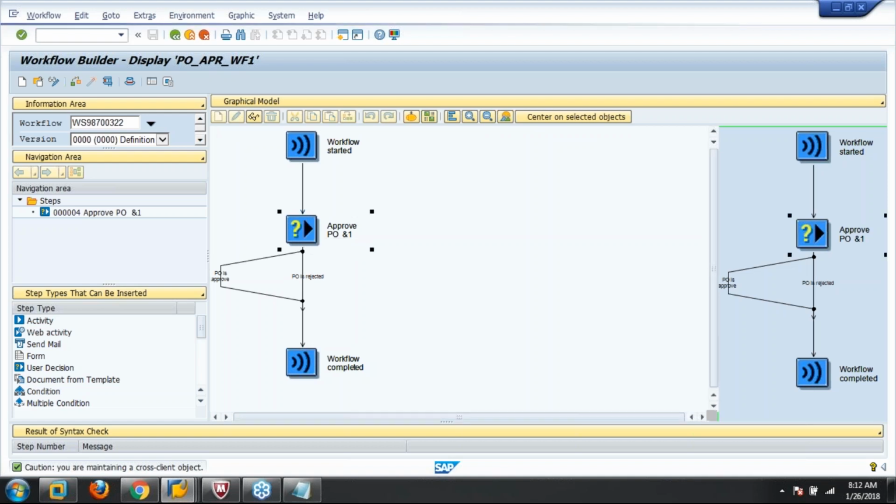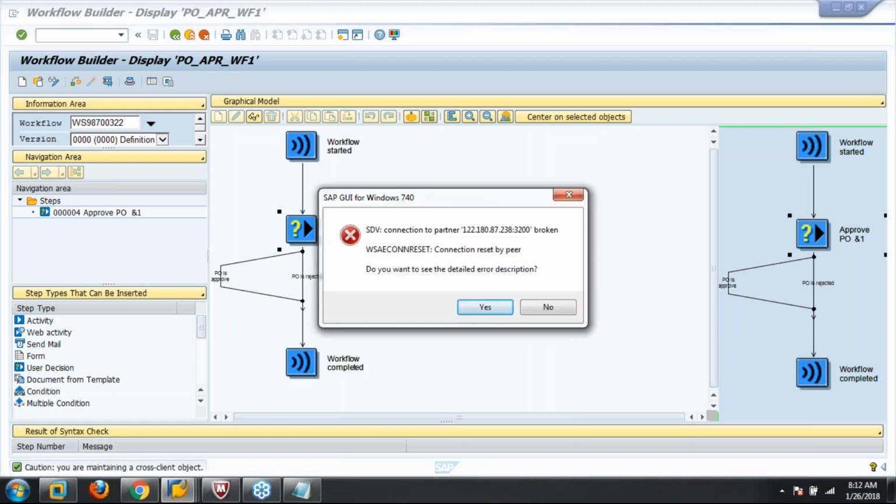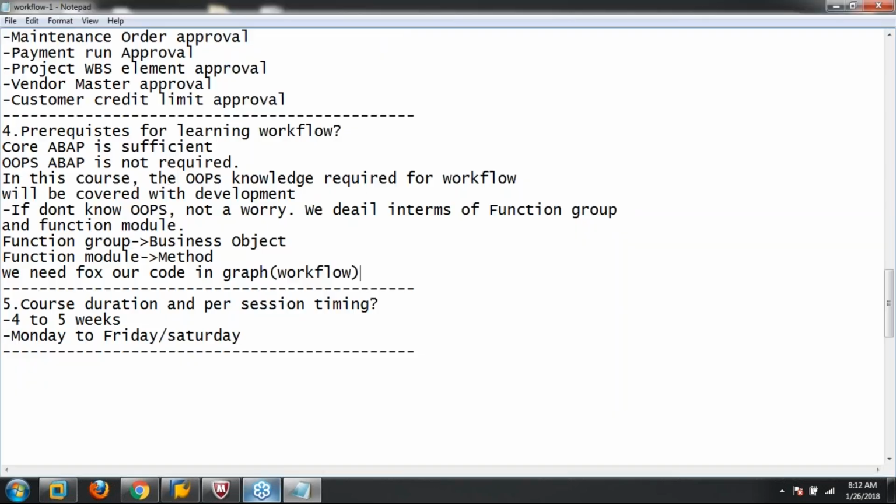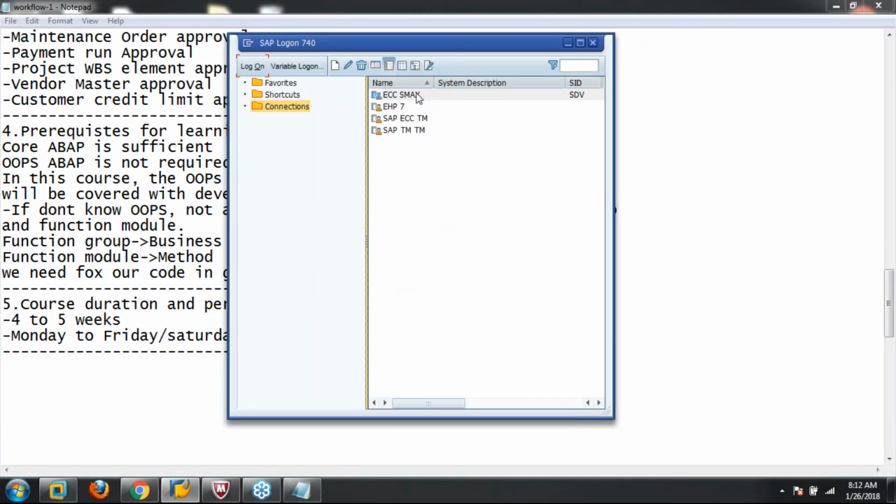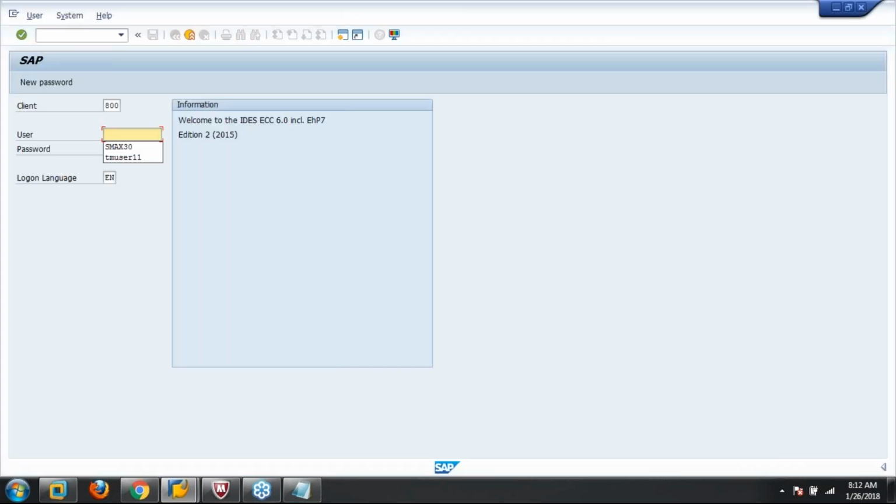Let me go there and show you where the ABAP code is here. Double click and then I can see the ABAP code which is written in the back end of every junction point. Later we are going to see why we require these junction points and so on. Every junction point is like one transaction for you. By default, the main purpose is that every point is a transaction for us.